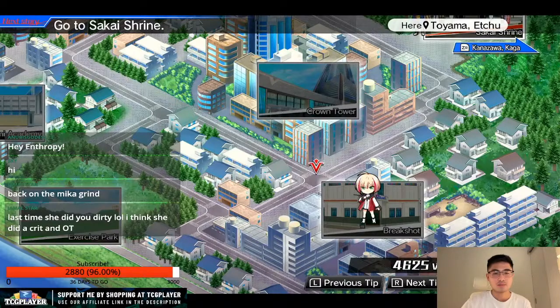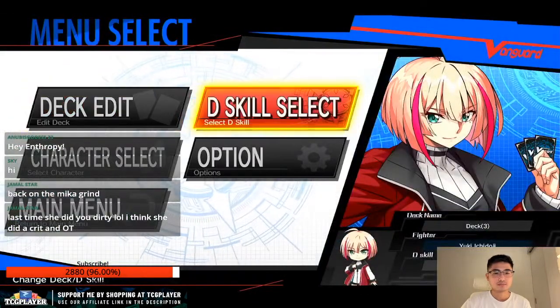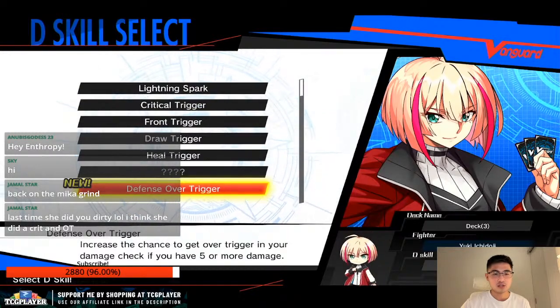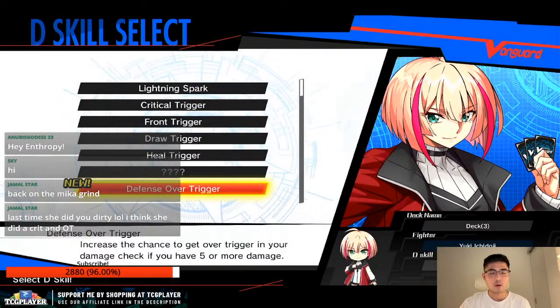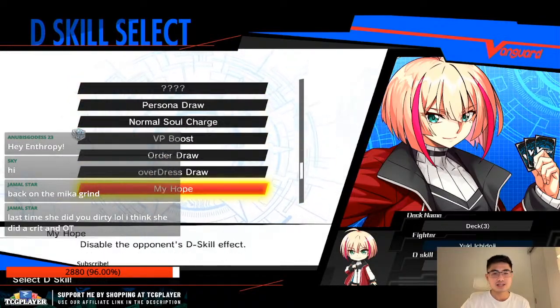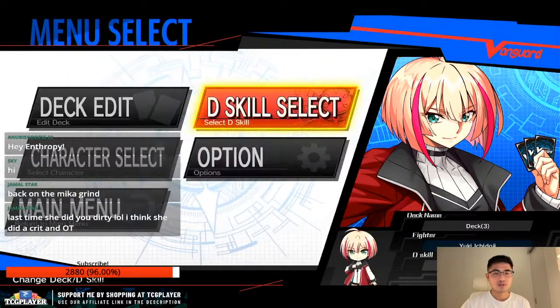What is this? What is this D skill? D skill select. Defense over trigger. Increase the chance to get over trigger on your damage check and you get 5 or more. Yo, this is so broken! What? It's so disgusting. Yeah, VP boost is fine.